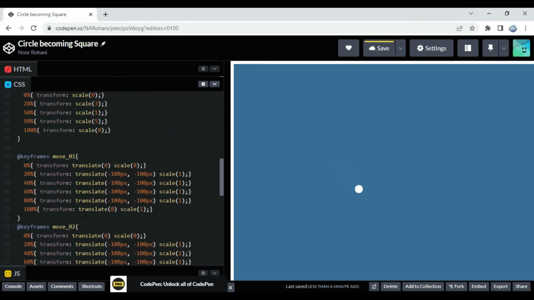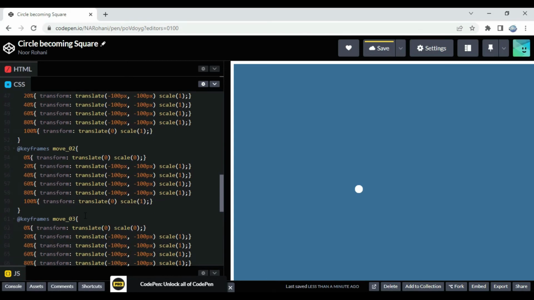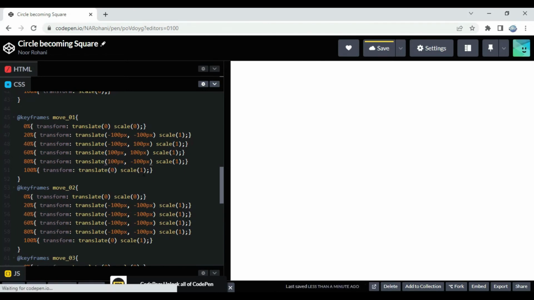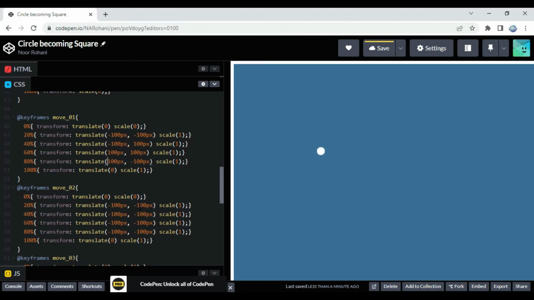Right, so let me check whether something is missing or not. Alright, for the first one, I think I made some mistake here. So let me remove this minus from here. This minus as well. And remove this minus from here. Let's remove this minus.